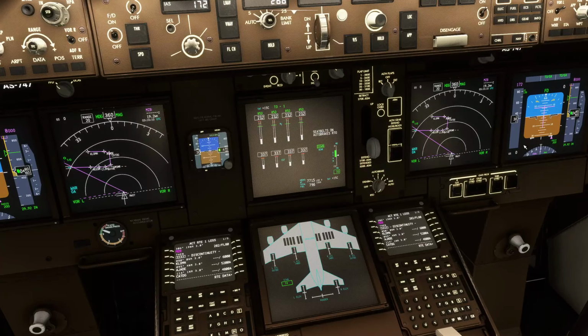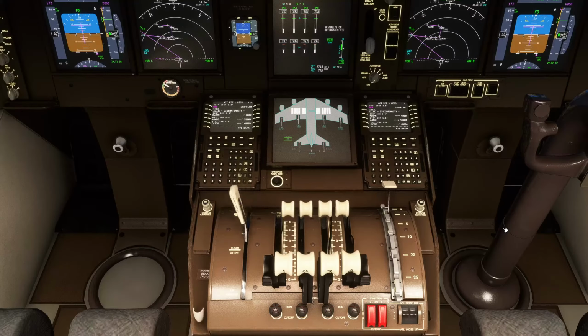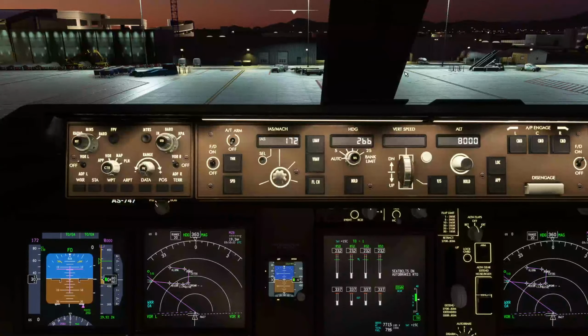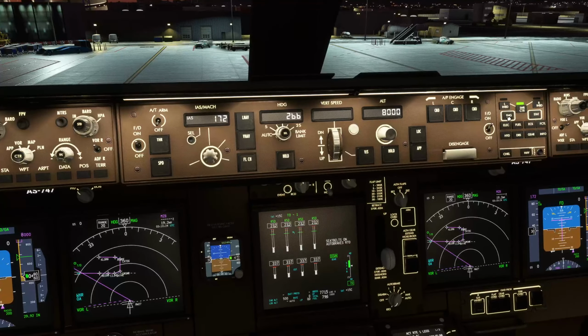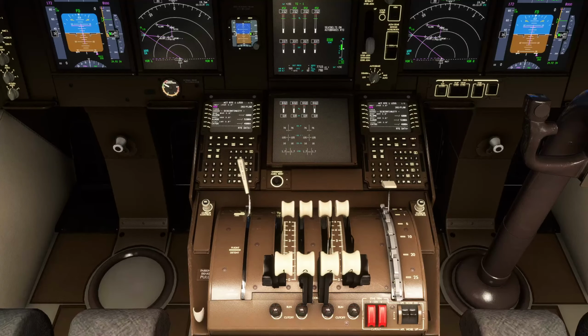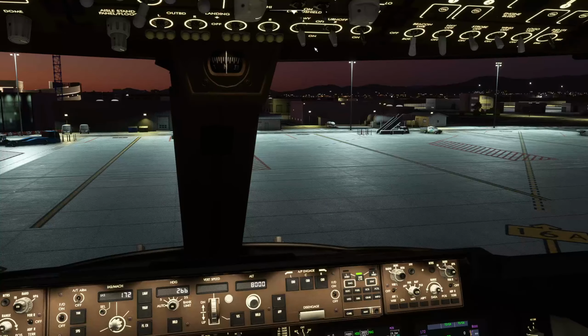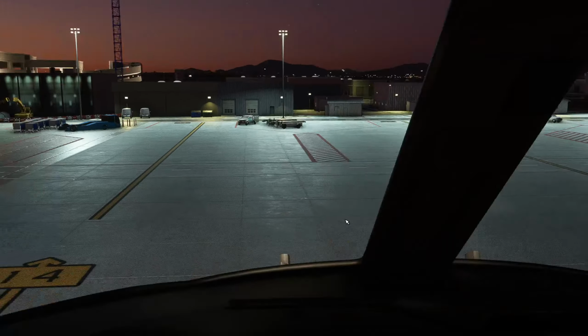Checked. Speed brake down, up. Back to engine display, flaps set to 10 degrees. All right. Taxi lights, runway turn off lights on.